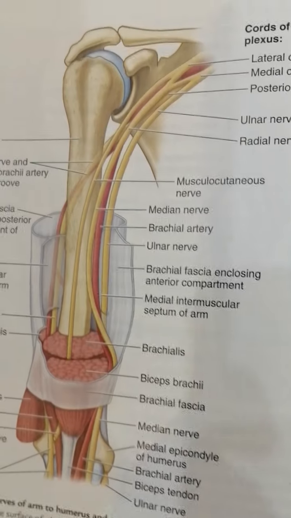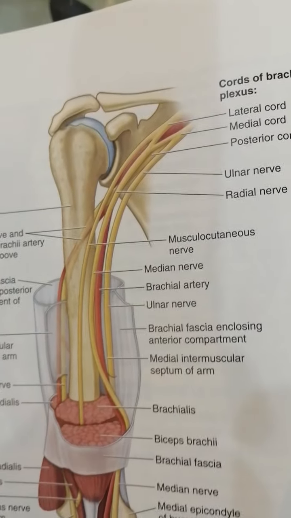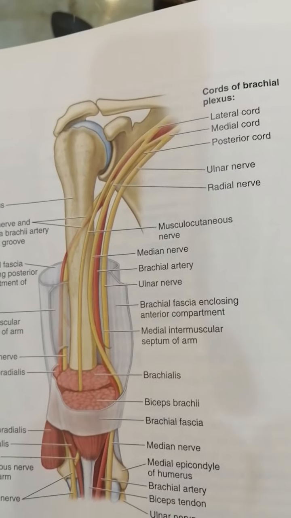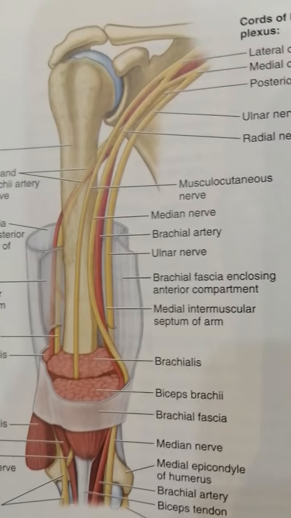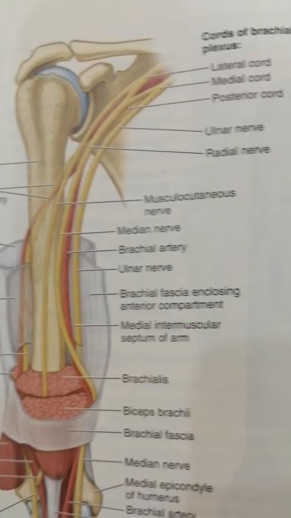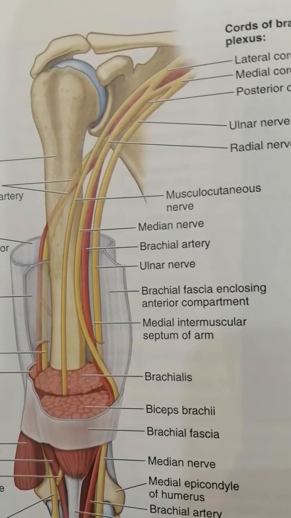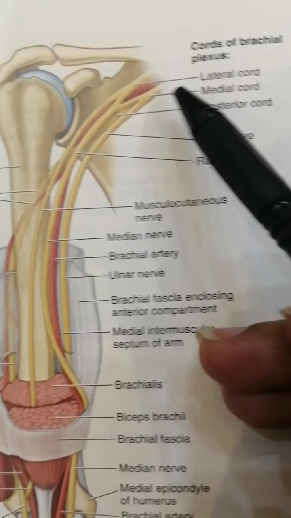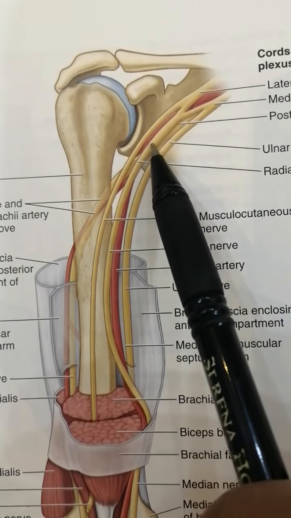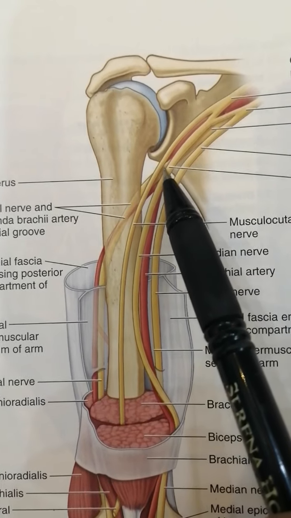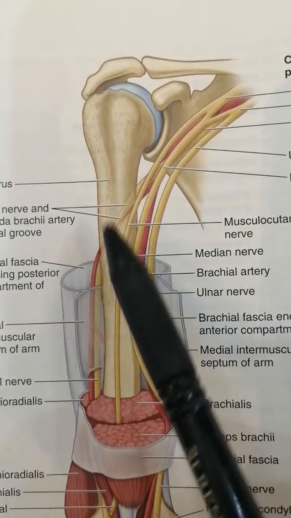So this is the diagram I have taken from the KLM. It's given in the KLM, and it's very easy for understanding the relations of this radial nerve. You all know that the posterior cord of the brachial plexus is continuous as the radial nerve. Here you can see this one is the median nerve. ठीक है, median nerve है, और इसके बिल्कुल पीछे से जो जा रही है ना, जो हल्की सी आपको ह्यूमरस के पीछे भी नजर आ रही है, this one is the radial nerve.